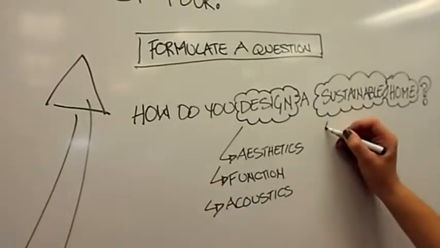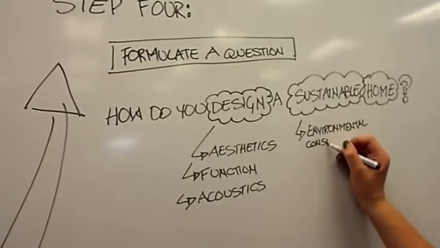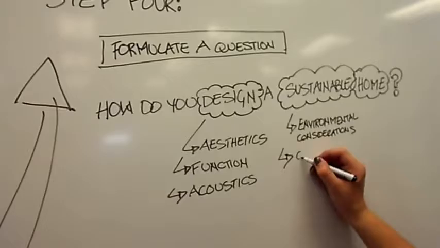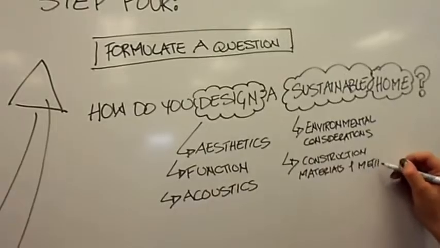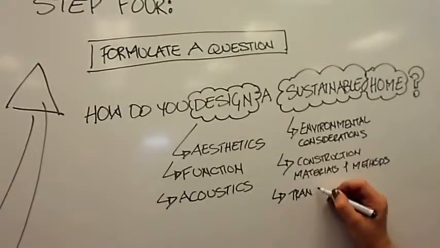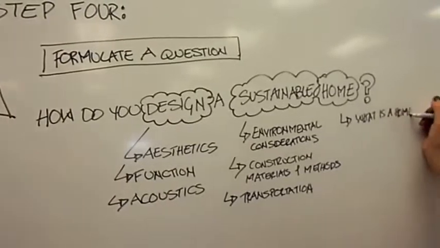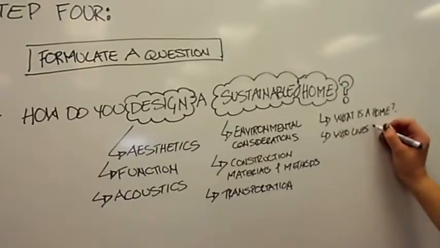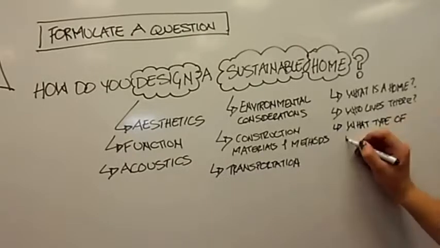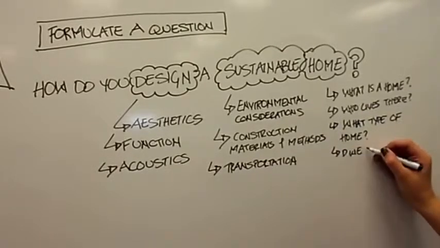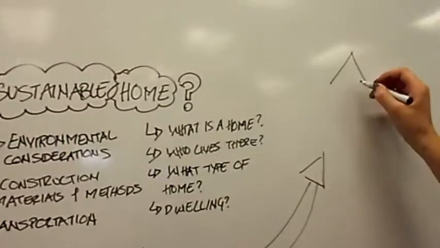To start, we can look at the question. This question seems simple, however, it is very broad in scope. To become a researchable question, it needs to be more specific. This can be done by breaking down the key terms and concepts of the question. What do we mean by design? What do we mean by sustainable? And what do we mean by home? Are we looking at a particular type of home? Are we considering it a dwelling? What do we mean by these terms? By breaking down these terms, this will help make the question a question that we can actually answer by making the question more specific.